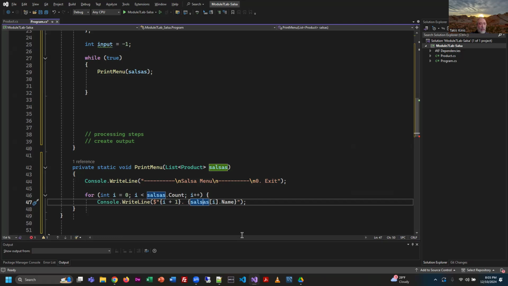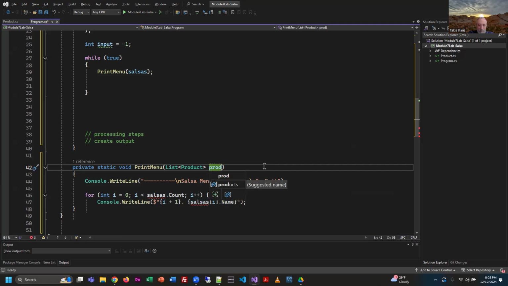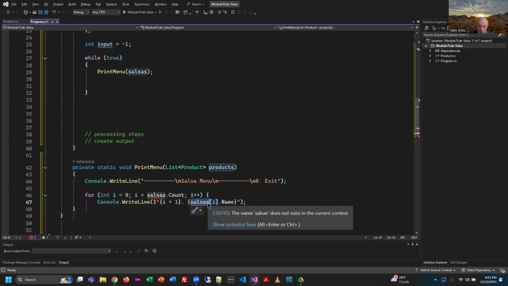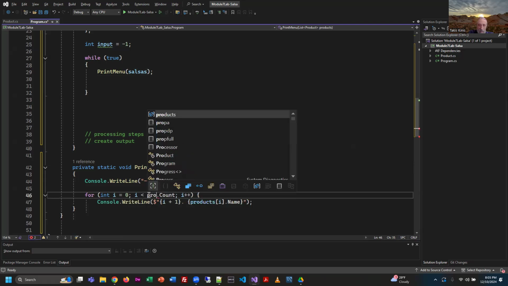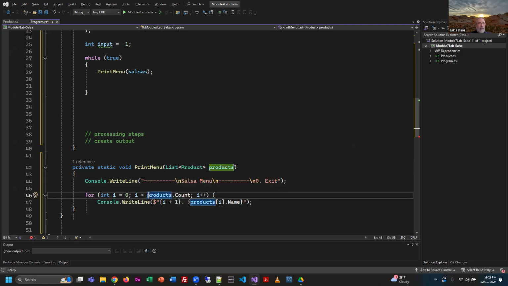Okay, so I'm seeing why I called it products before, because here Visual Studio decided to call this the same name as my list above, and I'm not really comfortable with that. It'll still work. All right, I'm just thinking about this really carefully. I'm going to call it products on purpose. That's why I had a difference. So if you guys are copying me, sorry, you can make the same tweak I just made.